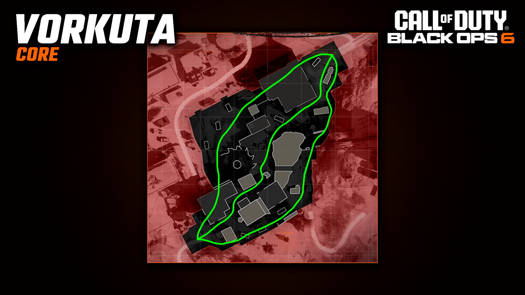However, this is where I'm going to bring up that rectangular design that I generally prefer, and why I generally prefer that. With this style of a 3-lane design that we're seeing on Vorkuta, we're seeing it really narrow down toward the ends of the map, where the primary spawn locations tend to be. And that can often create issues with a lack of options as well as spawn trapping.